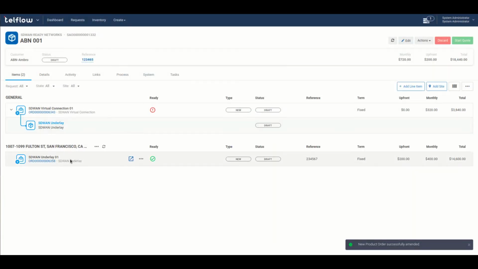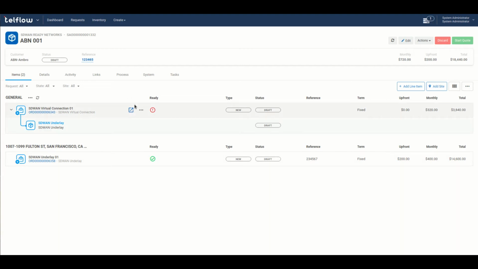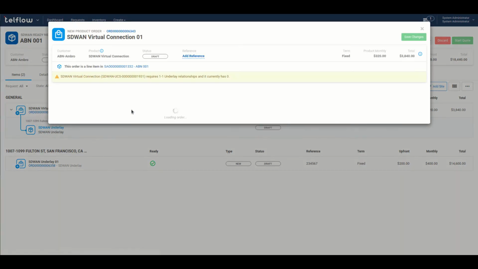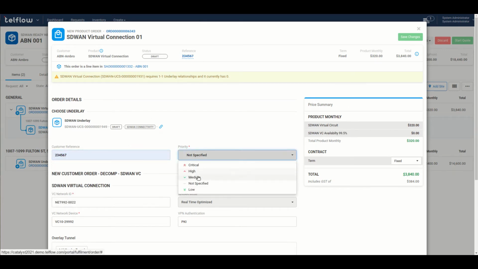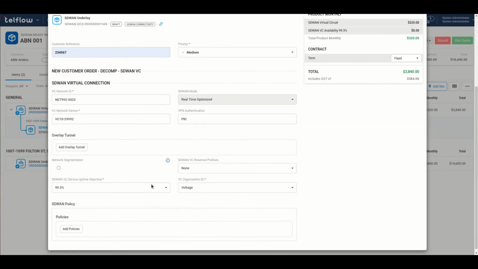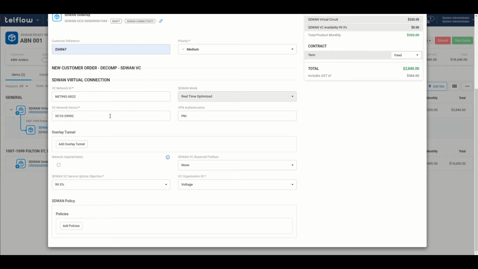Now that particular product is ready to order. I need to configure my SD-WAN virtual connection now, and again I need a customer reference, an urgency here, and if I scroll down you can see that there are some characteristics here that I can modify and some that are locked from me modifying. I might select an overlay tunnel.